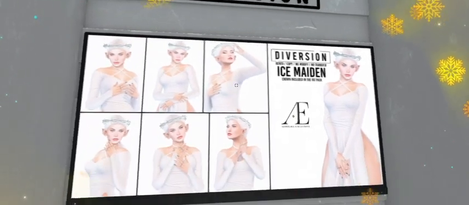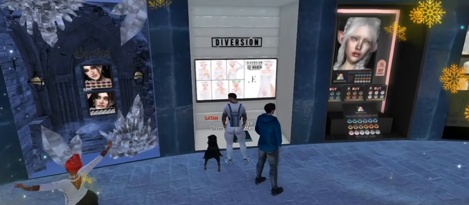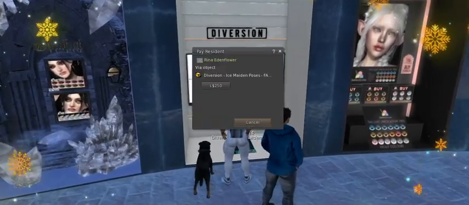Then, guys, over here, Diversion. The Ice Maiden. And it is a pose. It is a pose. It's 250. Right. Okay.